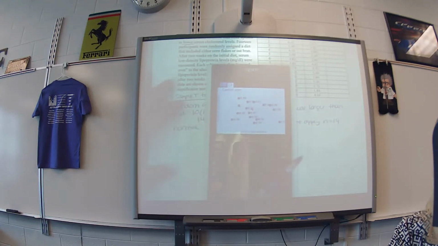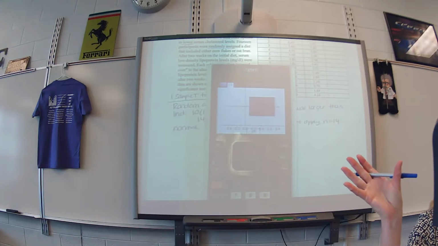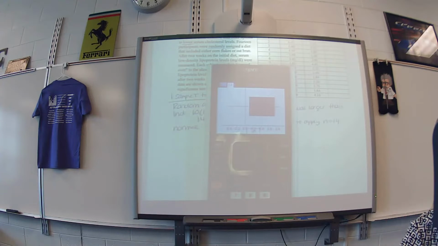There's all my dots. I'm going to come down here and tell it I want to use only the one called difference. And I don't want a dot plot. I want a box plot. Give me a box plot. Boom, got it. All right, now, I definitely see a little bit of skewness there. Okay, I got a left whisker that's much larger than my right whisker. But what I'm really glad I don't see, no outliers.